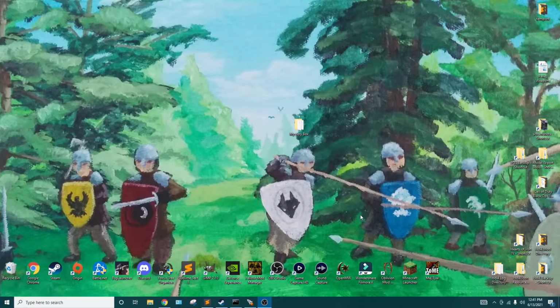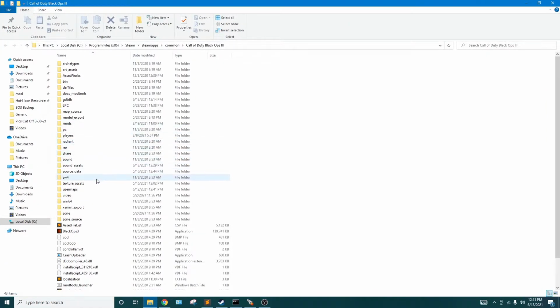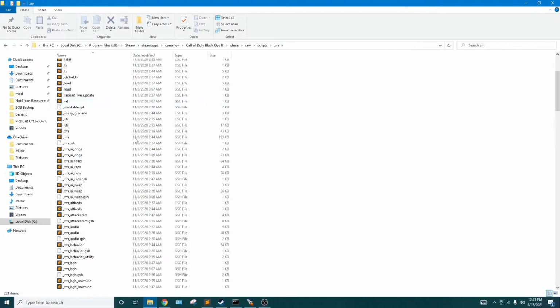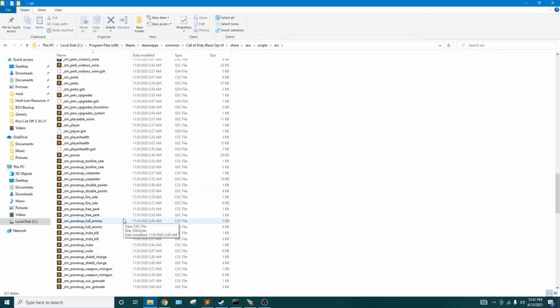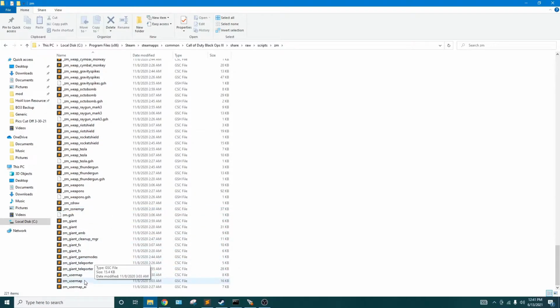Okay, so the first thing you're going to want to do is go to your Black Ops 3 root folder again. And from there, you're going to want to go share, raw, scripts, ZM, and now here's all of the scripts. This is basically like what the zombies mode runs on. You do not want to edit any of these. You could permanently damage like all of your mods, and you'd have to wait for your files to validate, and there's a whole lot of files, and you don't want to have to do that.